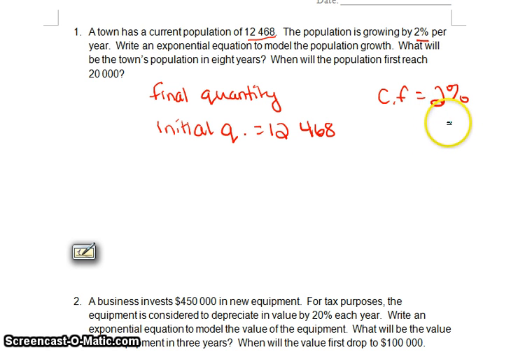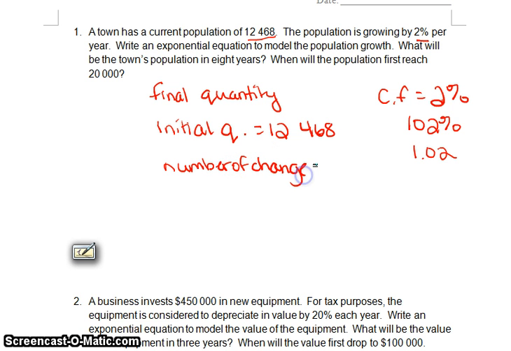And if we want to do that as a decimal, it's growing by 2%. So that means we're going to have 100% plus that 2%. So it's going to be 102%. It's growing, because if we only did 2%, it would be only 2% of the entire population. So if we go by 102, it'll be 100% plus that 2%. And changing that into a decimal, we have 1.02. And then the last one we can also find is the number of changes. Are we given that in the question? If not, then let's leave that one. It will be another variable.